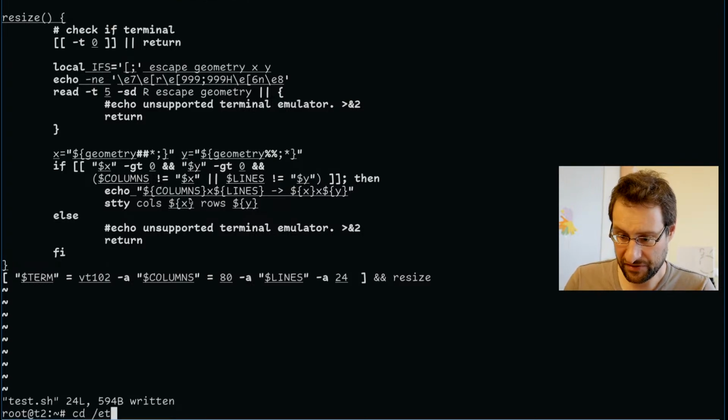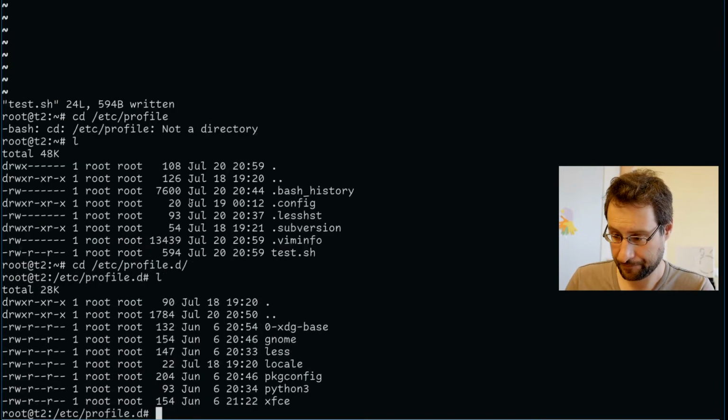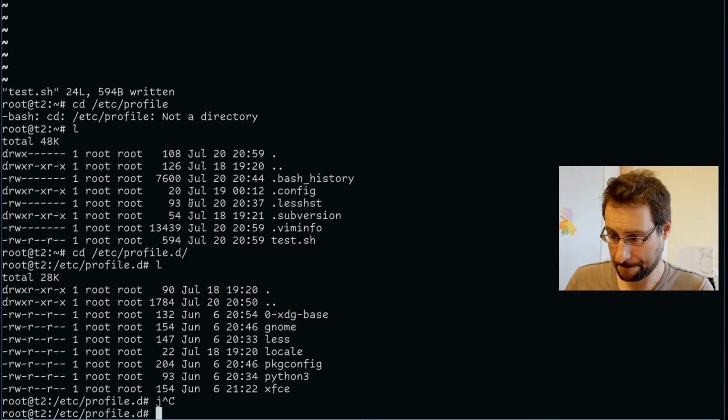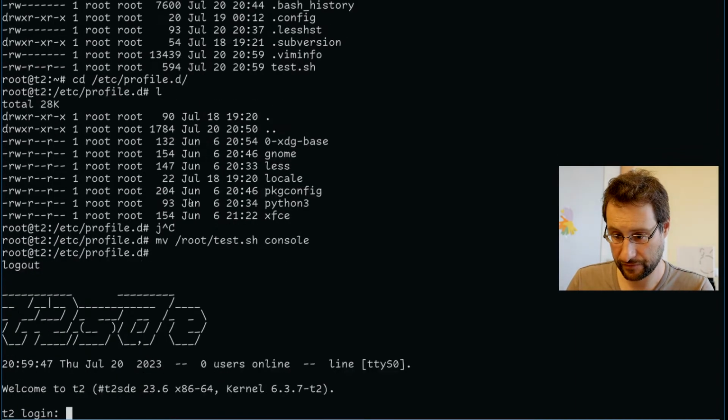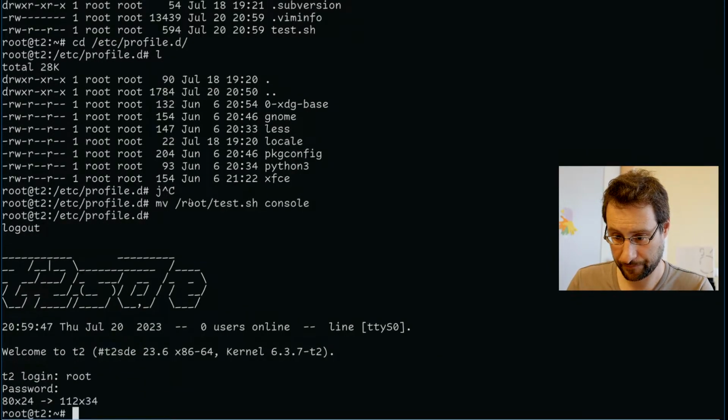For the regular boot it's easy, just etc profile, probably. Let's see if it just works there. Okay, we obviously don't really want this printout, I guess.